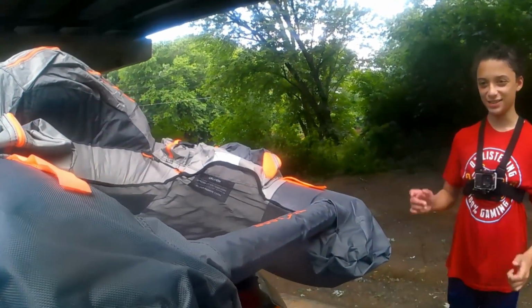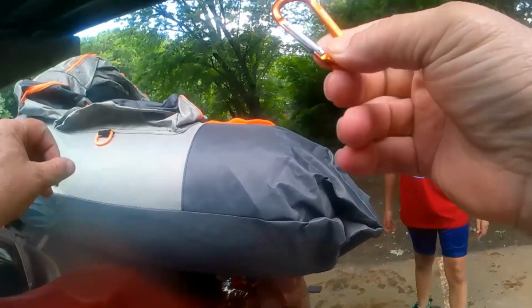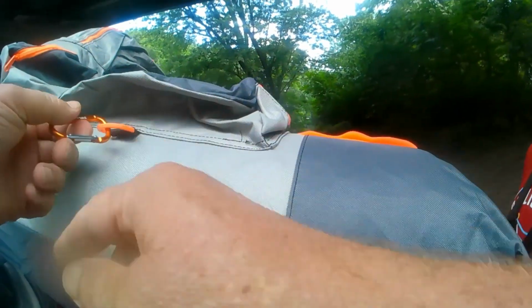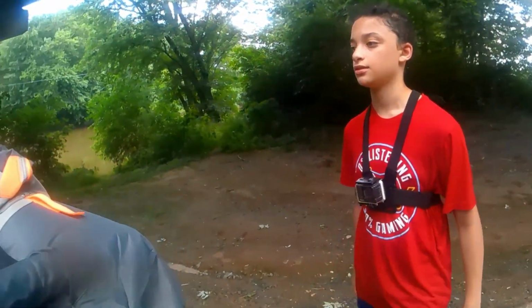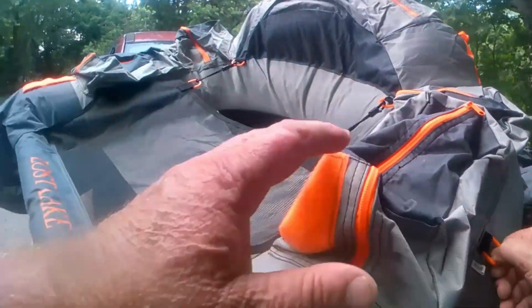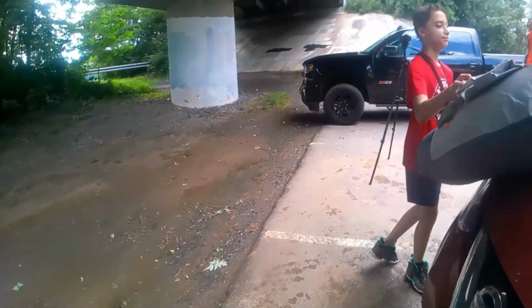It has a loop on both sides. You got 2 of them. One of them will be for your mini bucket, and the other one will be for the landing net. You hook the mini bucket on one side and the landing net on the other side. I fished out of these for 30 years.